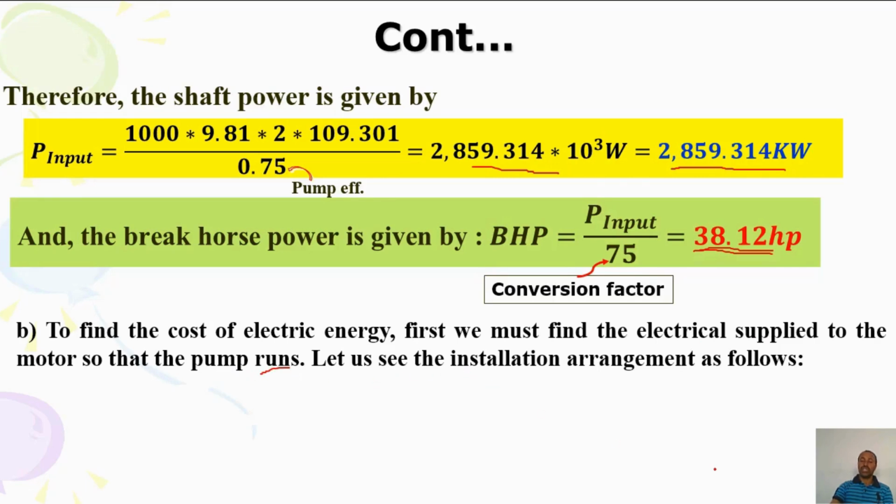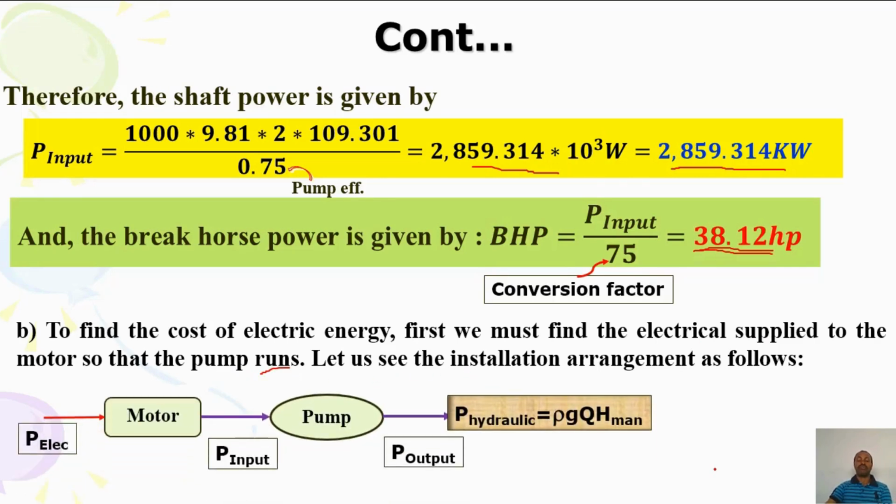Let us see the installation arrangement as follows. You have a motor here, and the motor is connected with a pump. You supply electrical power to the motor. This motor is coupled with the pump by a shaft. So the input power coming from the motor generates the pump power input.